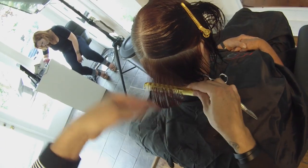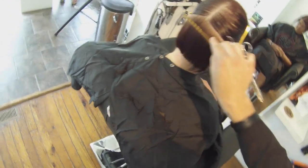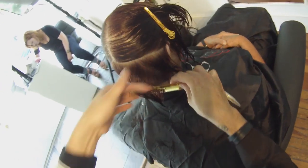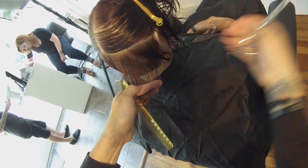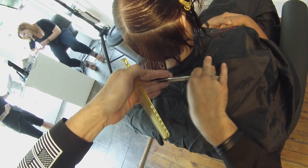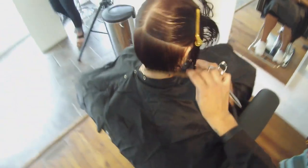I could cut this whole entire right side then check it, but I might as well check it after the first cut just to make sure everything seems aligned, and then I'm good to go to finish the rest. I really like the point of view haircuts because it gives you a hairdresser's point of view and this is what we like to see. I wish I could just sit over top of my mentors and watch them collect hair — that's why I don't like to edit these too much. I like that it's a half an hour.